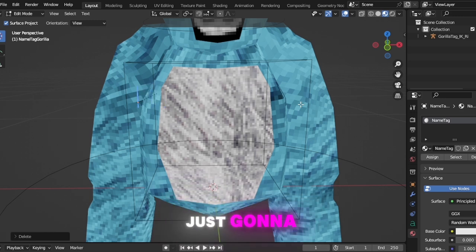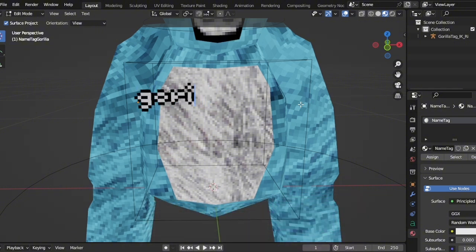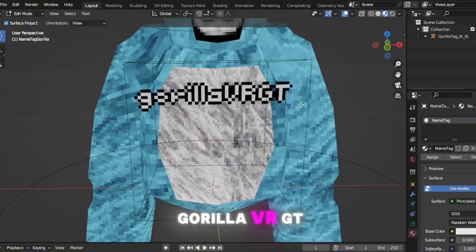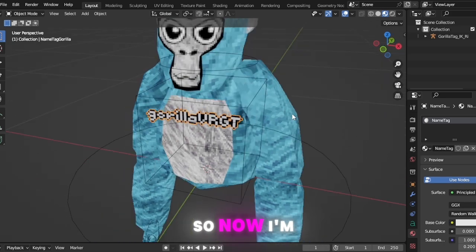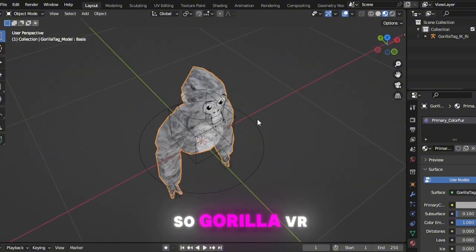So let's say I was making a Gorilla VR GT thing. Gorilla VR GT. So now I'm just going to change the color real quick.